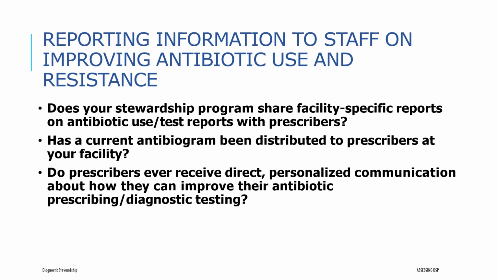Then reporting information to the staff on improving antibiotic usage and resistance is essential. What do we report? What does this imply? Does your stewardship program share facility-specific reports on antibiotic usage or test reports with prescribers? Has a current antibiogram been distributed to the stakeholders? Do prescribers ever receive personalized communication about how they can improve their antibiotic prescribing or diagnostic testing?